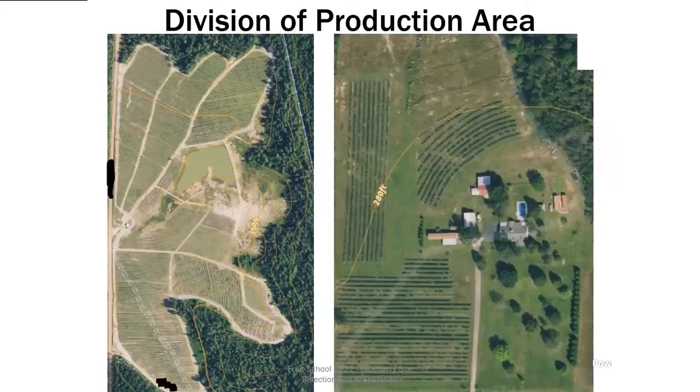As a rule of thumb for any crop — not just blueberries — we want to start small and get the hang of growing our crop. I get calls all the time from people who planted five acres of blueberries and had never grown anything before and are running into a bunch of problems. That could have been prevented if they'd called extension first — remember, we're free. Your tax dollars pay for us to come out and consult you and help get you off on the right track. Give us a call before you get crazy with it and start spending money. Start small, master your skills, and then move forward.